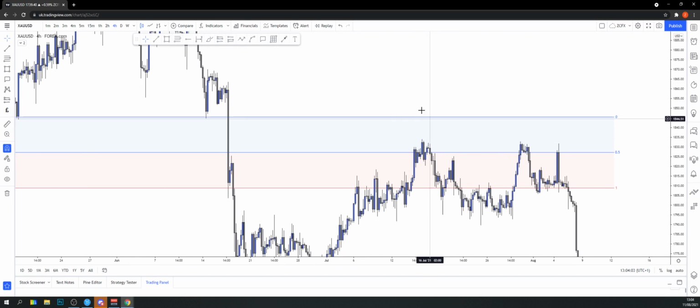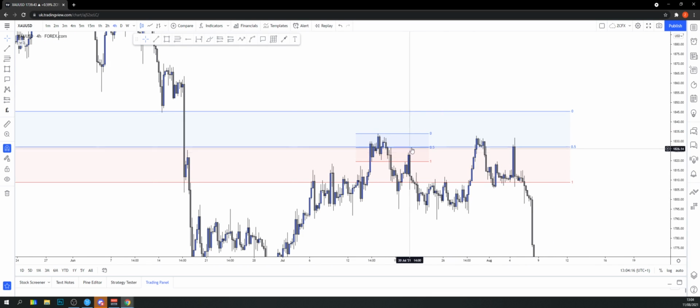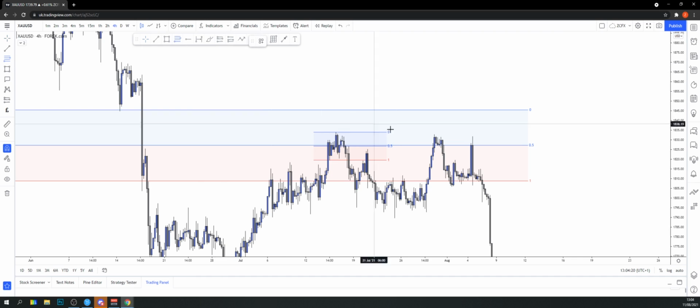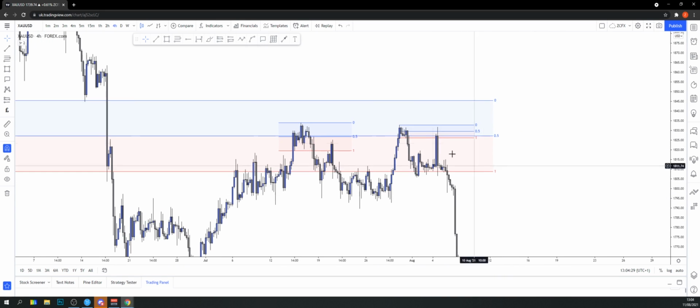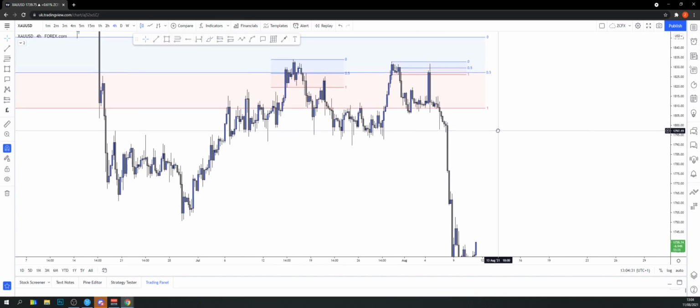Then it came and left another range created supply zone. So we can always just drag it to the whole range, and as you can see, price came and tapped into it, didn't fully pull back to the equilibrium. But that doesn't matter because it depends on whether you take your entries off the open or the equilibrium. Then we have another range created supply zone, because price is ranging before the big move, and price can tap into that very nicely.